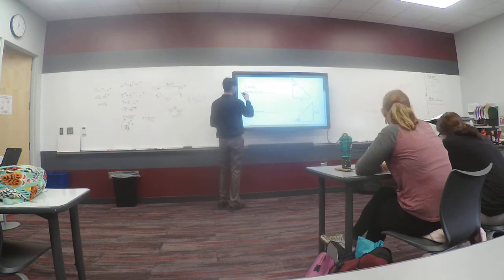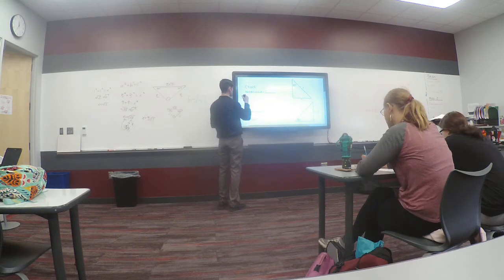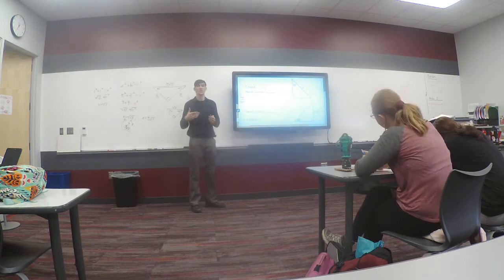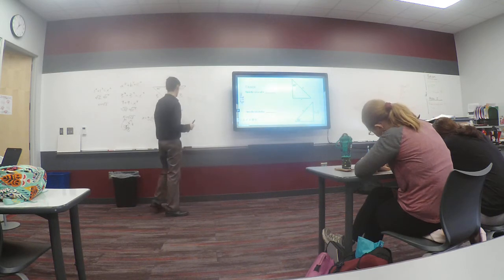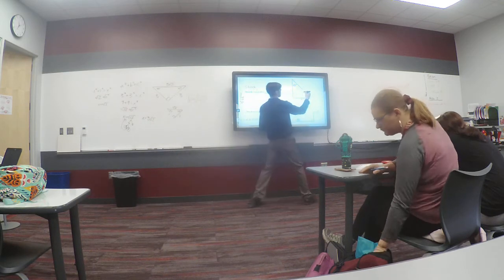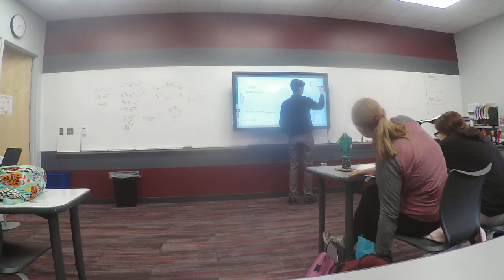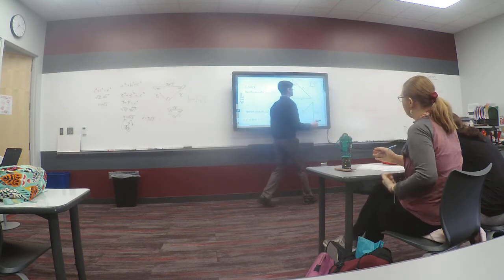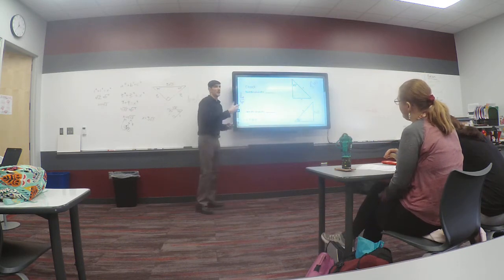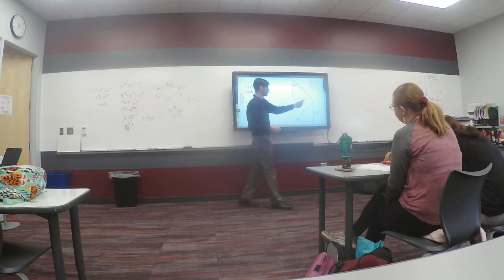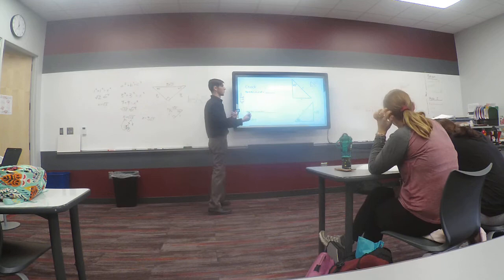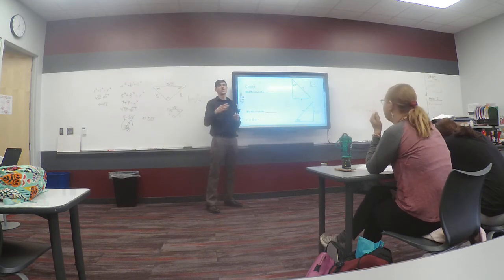I'm going to set my proportion up as leg over hypotenuse. And I'm going to start with my small triangle, my mini guy. If I forget what my mini guy looks like, I'm always going to just draw him up here. This is 1, this is 1, this is radical 2. And I can orient that any way that I need to in order to see its relationship to that of the big triangle.